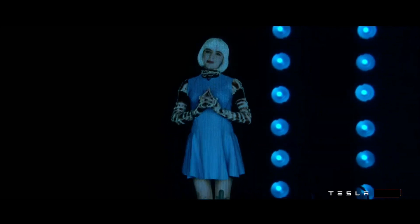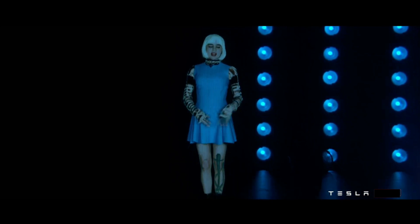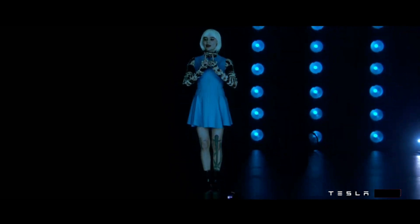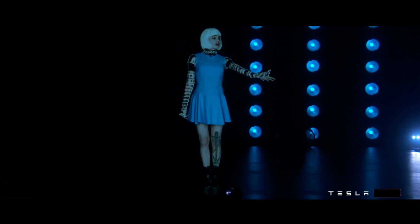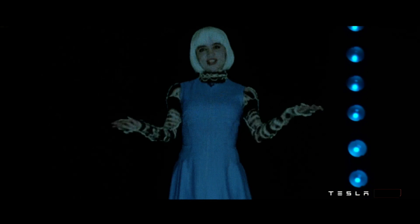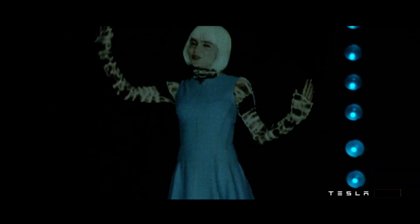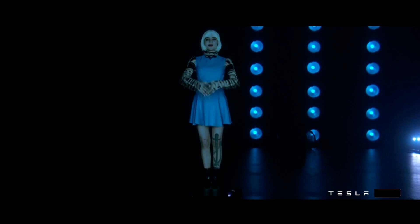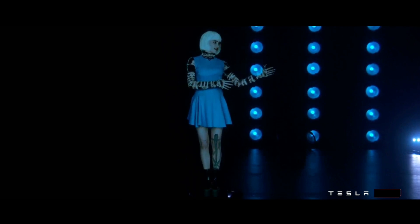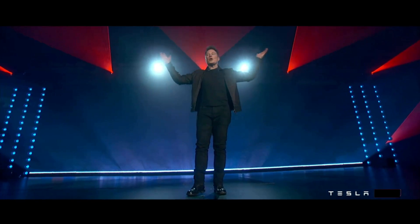In the future, there will be no straws, I promise. Los Angeles, November 2019. The skies are polluted. The world is addicted to oil. But we're here to offer a solution — the Cybertruck. The greatest evolution in vehicular fashion and function. I now present to you my creator. Welcome to the Cybertruck unveil.